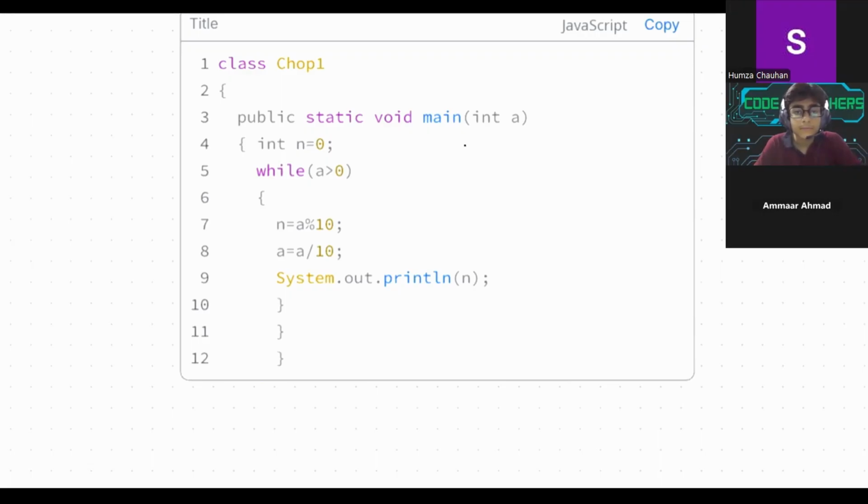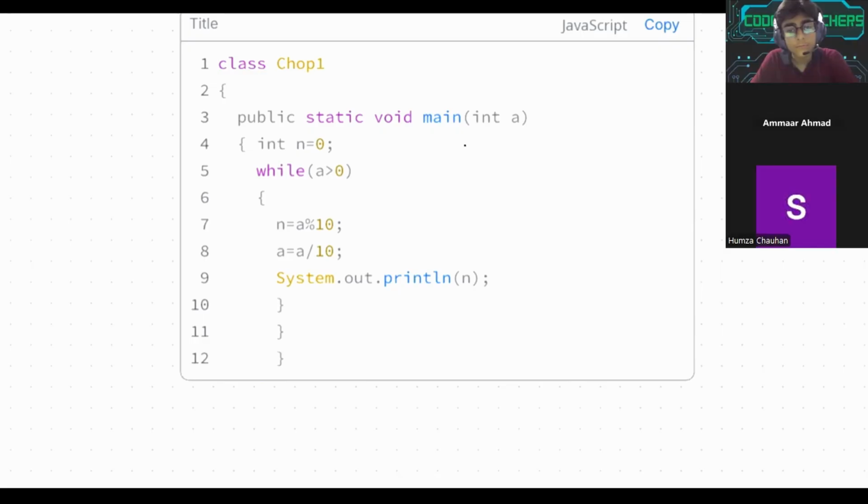Sir, after that, a is equal to a divided by 10. You will write the addition, sum add. Yeah, you're very much close. And if any of you have the statement which is to be written over here, they may tell, or then I'll make the program. Yes, sir. Okay, so you got the logic.